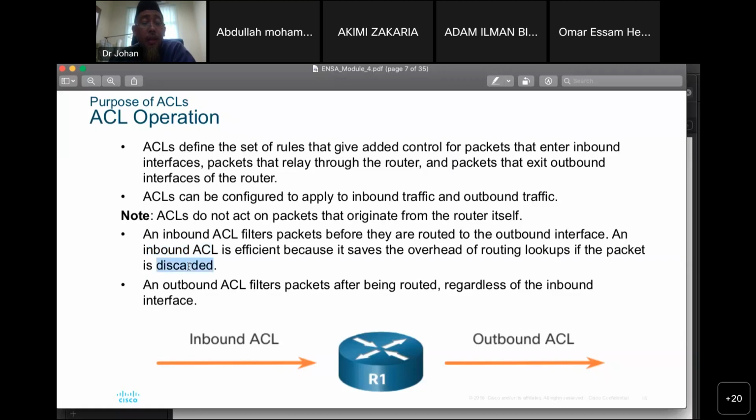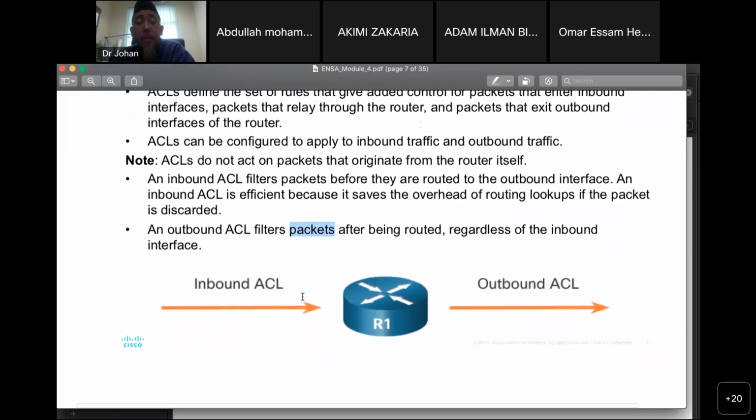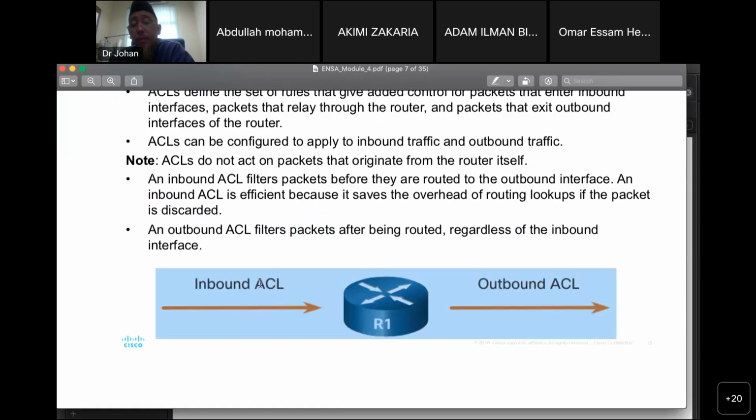And an outbound ACL filters packets after being routed, regardless of the inbound interface. There are some criteria you need to take notes of. This one inbound, this one outbound.